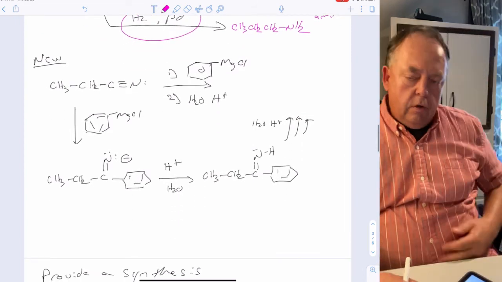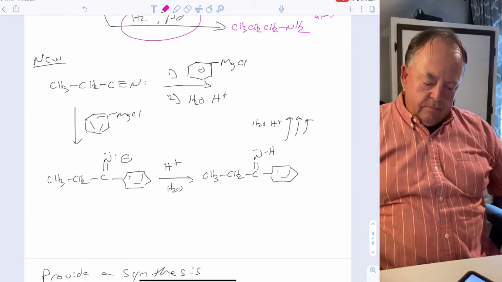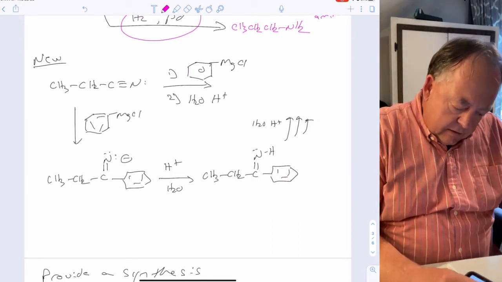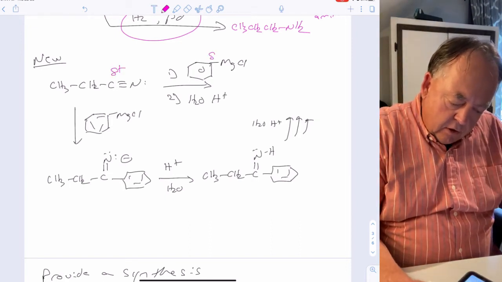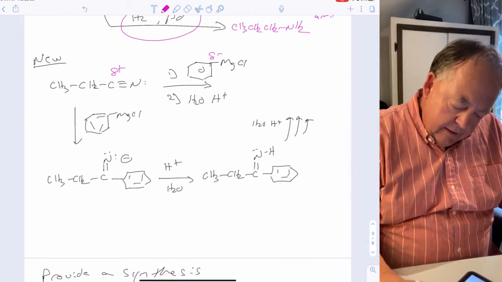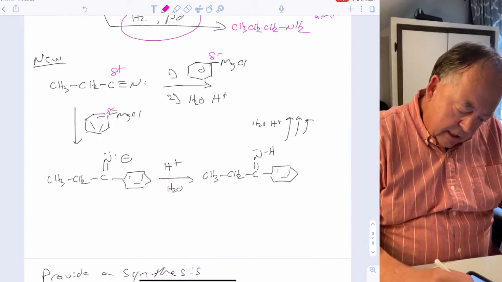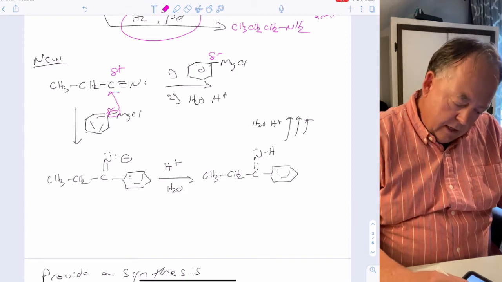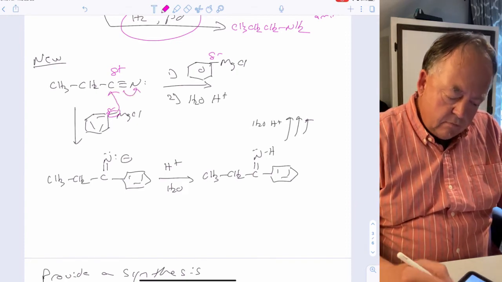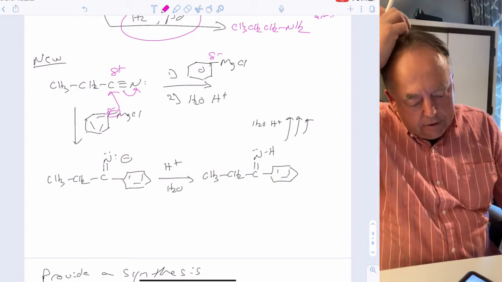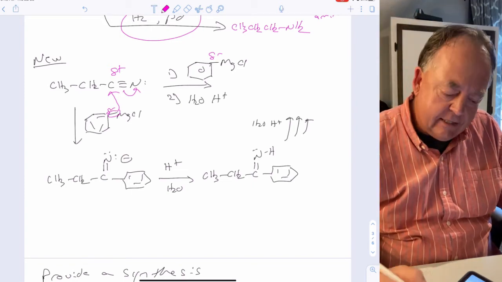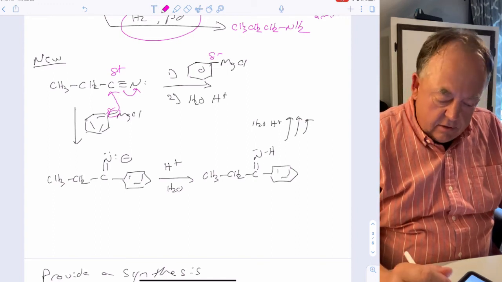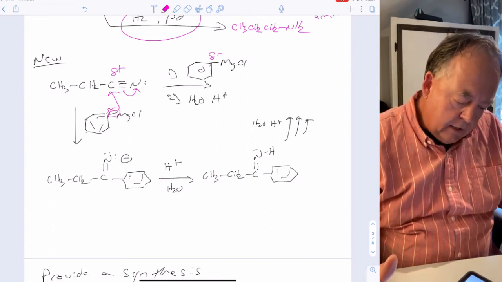Okay, and then one new reaction of nitriles that we'll look at. If you take a nitrile and react it with a Grignard reagent, that carbon is partial positive, and that carbon is partial negative. So you're going to take the 2 electrons in the carbon-magnesium bond and use them to make a bond to that carbon and break the triple bond. Nitrogen now has 2 lone pairs, so if you calculate the formal charge on nitrogen, it's -1. And that's all that's going to happen.